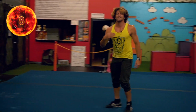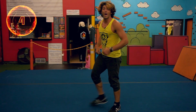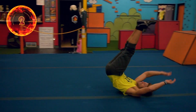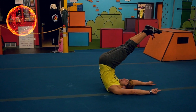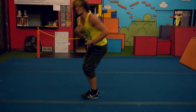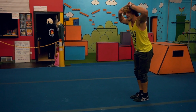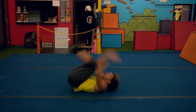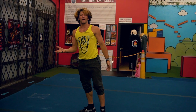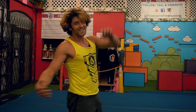You'll notice when I do this, I'm in a pike position. I'm leaving my feet behind me, just like when I do a candlestick. So when I actually land with my legs here, I can snap my heels to my butt and my shoulders forward, and that allows me to gain that momentum for the roll. So I'm jumping up and over, legs straight, absorb, tuck, and that allows me to roll and stand up, and that is your 60-second breakdown on your dive roll.